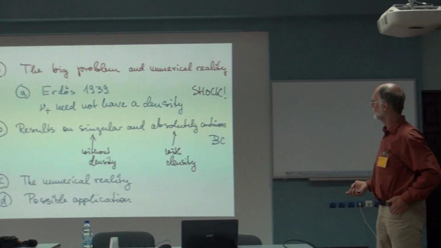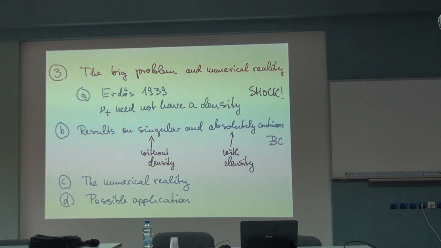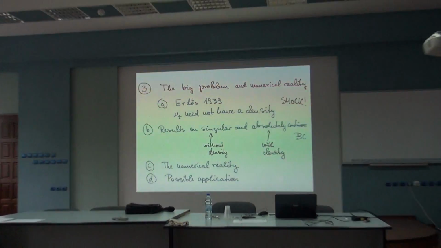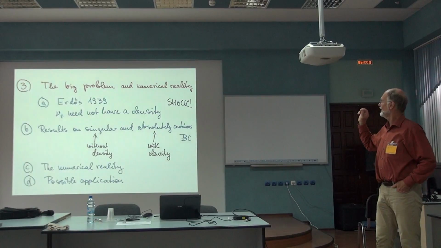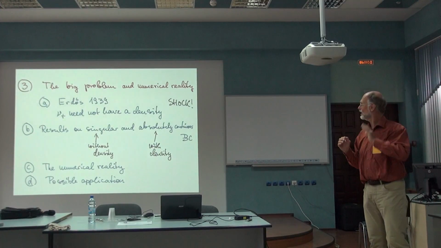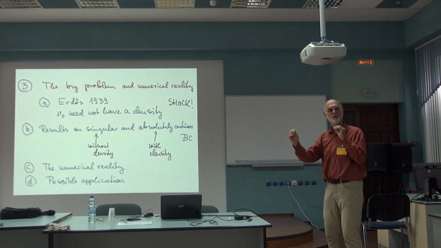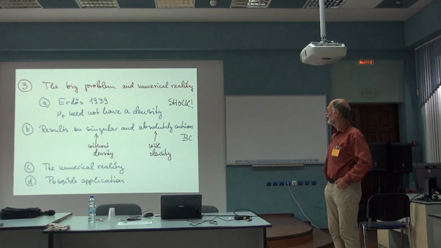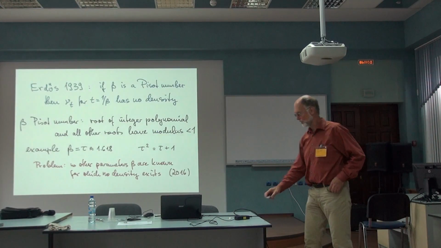So we have various appearances, and now there is some work, and Erdős was the first to have a substantial result, which is working up to today. As a young man, he was only 20 and something, yeah. He proved that for certain parameters we have no density. So we have a singular measure. And people were very much shocked. And up to now they try to see which of these values, which of the parameters are singular and which are regular, absolutely continuous with a density. And up to now it's not so. The situation is like that.